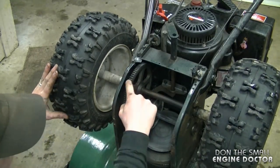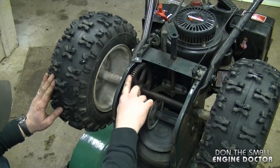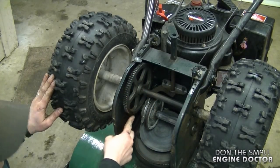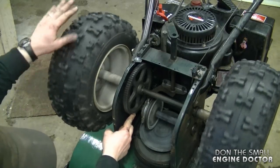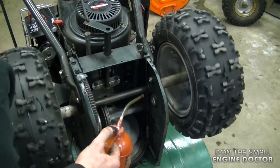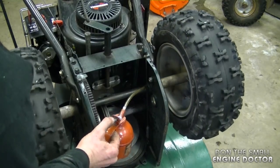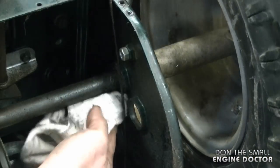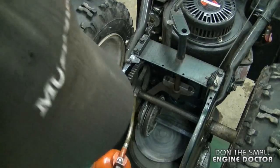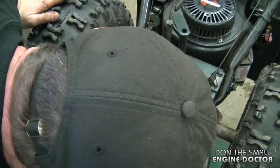By the way, you should do this maintenance every season. You can wear examination gloves while you do this if you don't want to get your hands dirty. What I'd also like to do is put some oil on the bushing over here — again, make sure the oil does not go on the dry discs. Just wipe off any excess oil. On this side it's a little more difficult, but I'm going to go through the gear to get to it and just put some oil here.